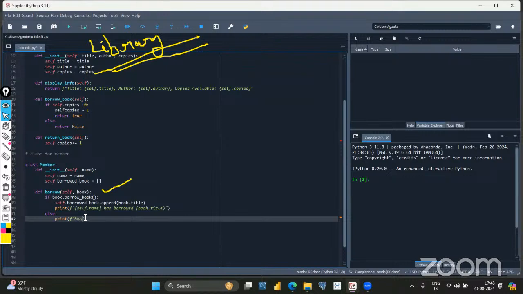For that, we will write book dot title is not available for borrowing. Okay. So this way we are giving conditions.